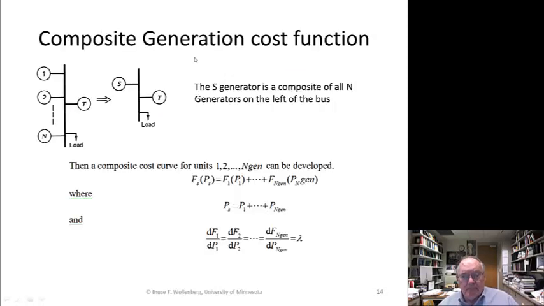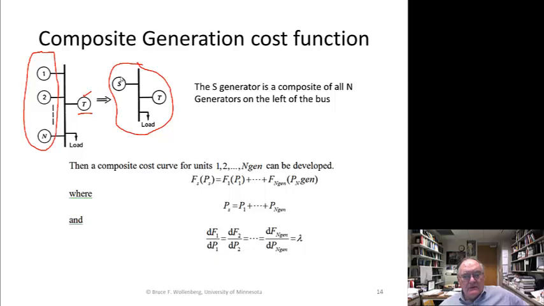Okay, here's another topic. Suppose we had a set of generators over here, 1 through n, and I don't want to run an economic dispatch every time I want to solve something to do with this system. I don't want to do n generators here against this T generator. This is a plant that's got some special issues. Let's say fuel scheduling. I'm worried about its fuel. What I really would like is something much simpler. I would like a 2-generator thing. And this S unit here is what's called the composite. S is going to represent all of these generators.